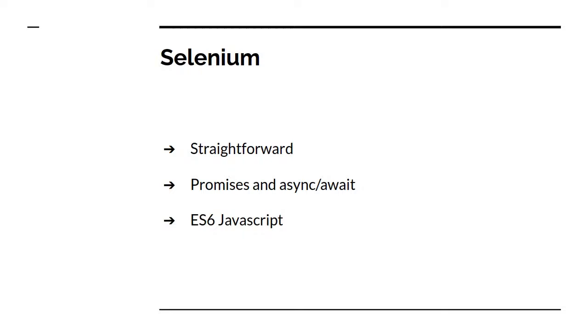So with Selenium, things were quite straightforward. We didn't need to change much to get everything working. Promises and async await worked as usual, and the code was just plain ES6 JavaScript, used with some WebDriver libs. The part we wanted to keep from this was the organizational one. We didn't fancy having all the possible behavior of each page just inside the test cases. For this reason, the Selenium tests used page objects.